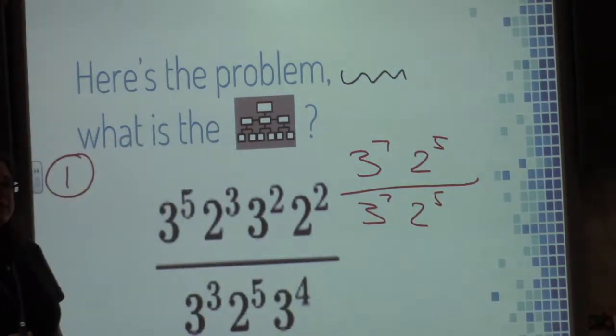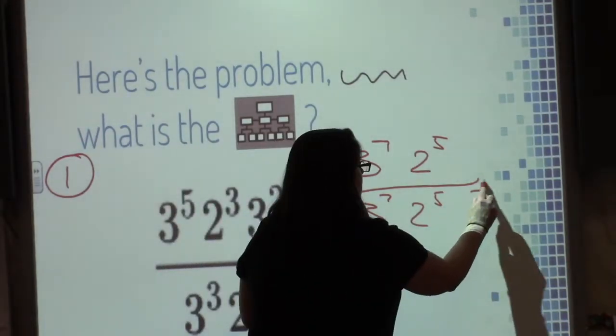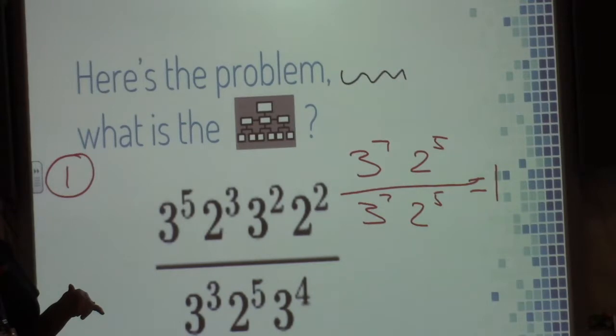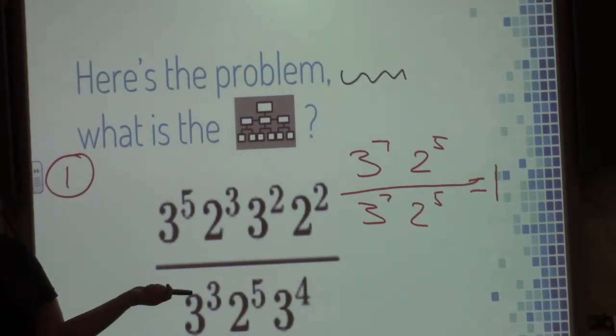So you needed to focus on the exponents, and you needed it to equal 1. Someone tell me, when you're doing exponents, what exponent, a base to an exponent, will always equal 1? The base to what exponent will always equal 1? One. Zero. Well, which one is it, 0 or 1?